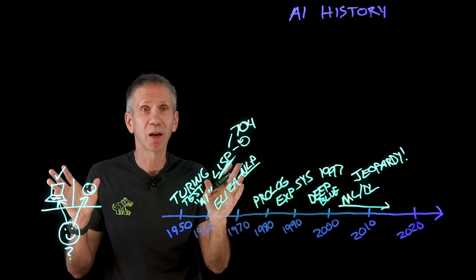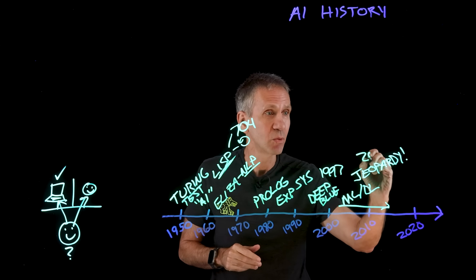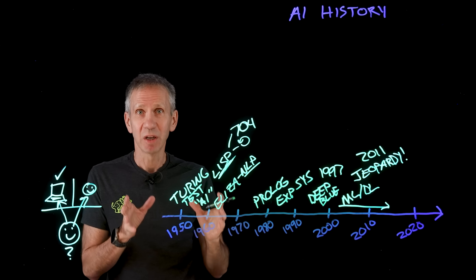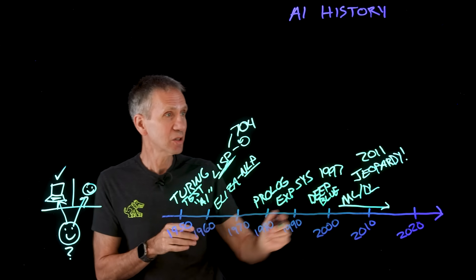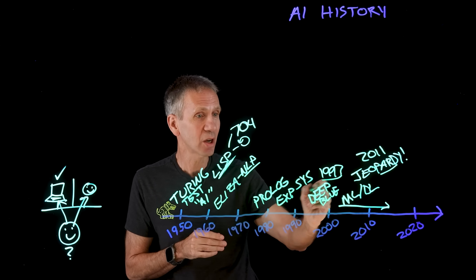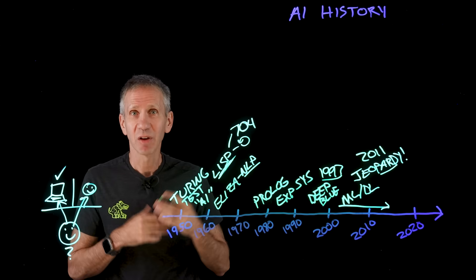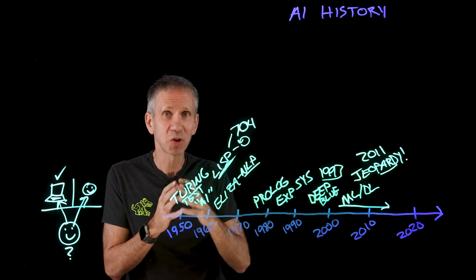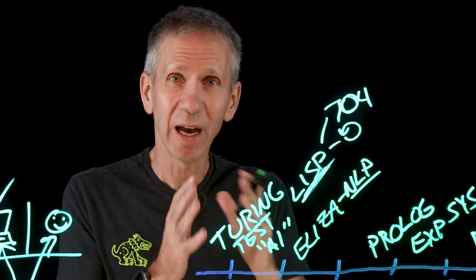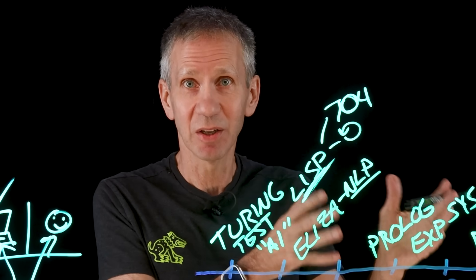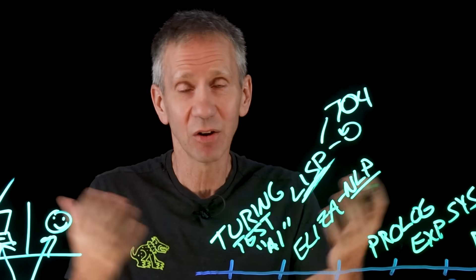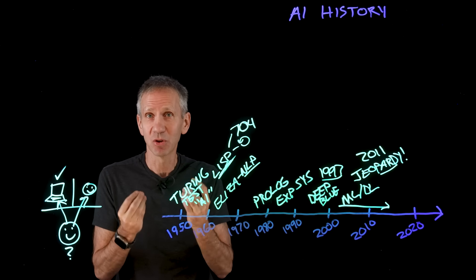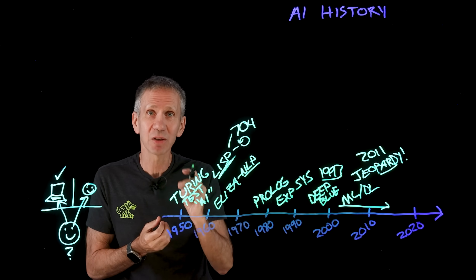IBM had a case where we used our Watson computer to play against two of the all-time Jeopardy champions. That was in 2011, and we beat them both three nights in a row. This was another big milestone in AI. And it's interesting to me that this actually came along much later than winning at chess, because there was so much variability in this. And the subject matter is so broad. So you had to be an expert in this system, and it couldn't just be going out to the internet and querying all these things. It had to be coming up with answers very quickly.